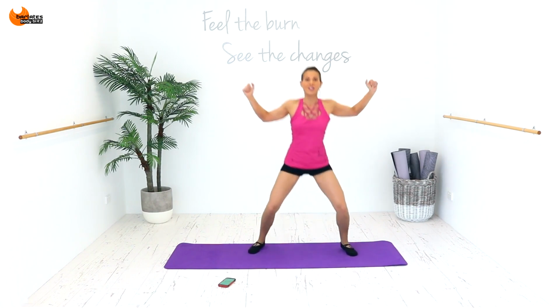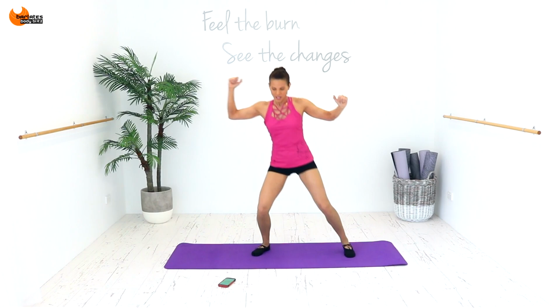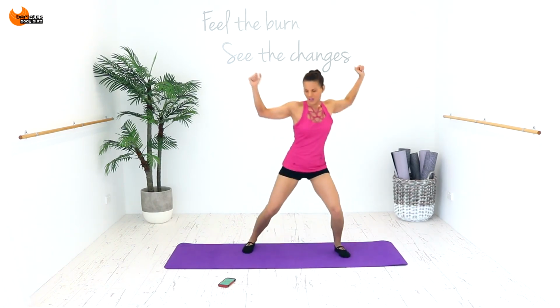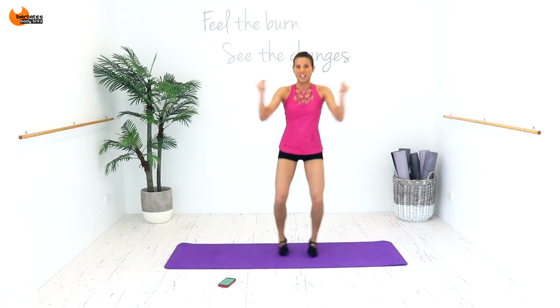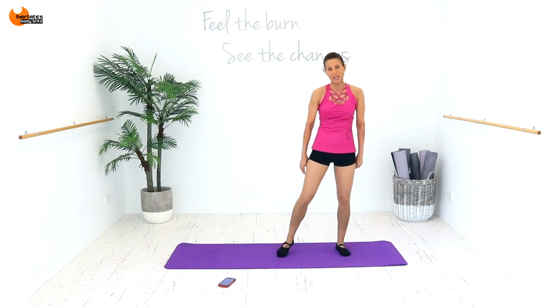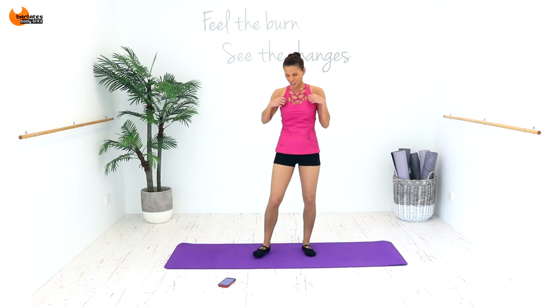Across, across, 14, three, four, across, across, 10, two, three, four, five, finish it, two, three, four. Nice job. Okay, now we're going to one side and we're going to do a kick combination.